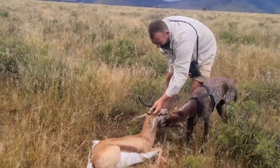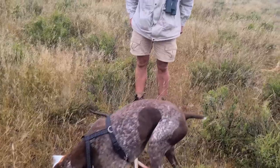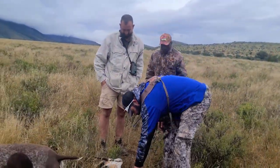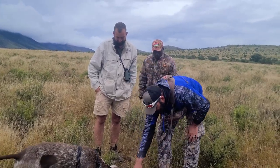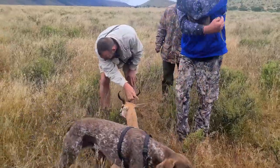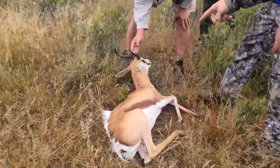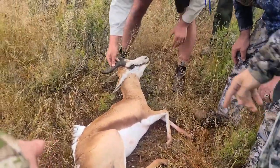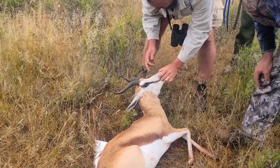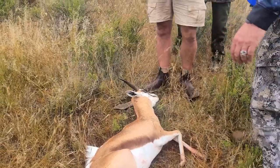Holy goodness me. Oh, Jesus, look. Lord. Look at my hair standing up. Yeah. Hey, who said gut shot? That's right in the front shoulder. I thought it was gut shot. That was the front shoulder. Dead straight. That thing is wide. Look at it. That's what Boise said. If you get there quick, it freaking. Yeah, look at that. The hair sticking up. Wow, that is so wide. That thing is wide. You know what? I like that. I wanted that one from the first time I seen it. Good job.